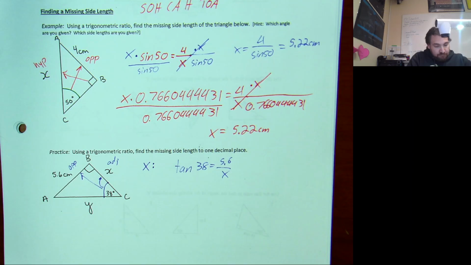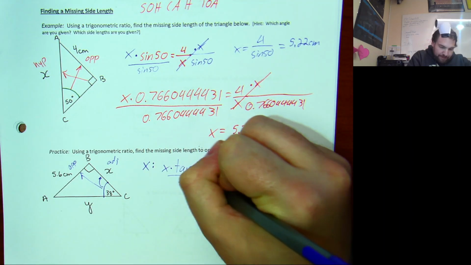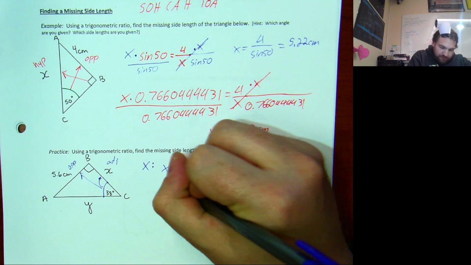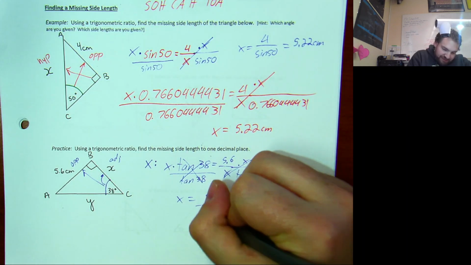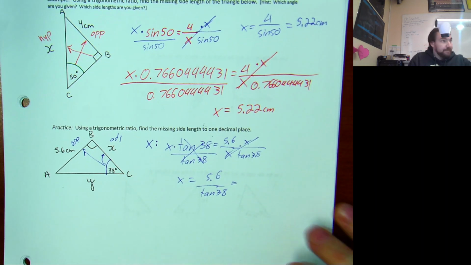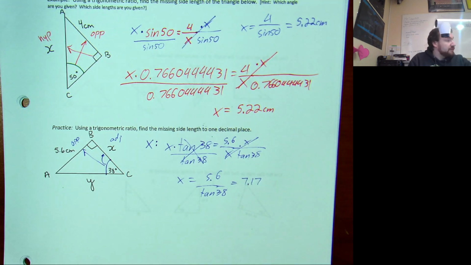Now to solve this thing, what do? Multiply by x, and at the same time I can divide by tan 38. So we're going to get that x is going to equal 5.6 over tan 38. And those of you who are punching things into your calculator, what do I get? Can someone verify that that is the correct value? 7.16? Manrush says he's good? Okay, cool. So we found x. Congratulations. Go us.